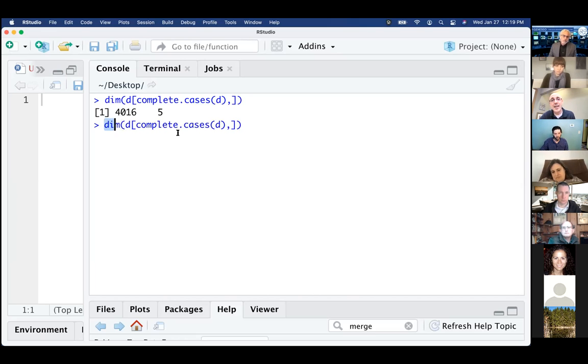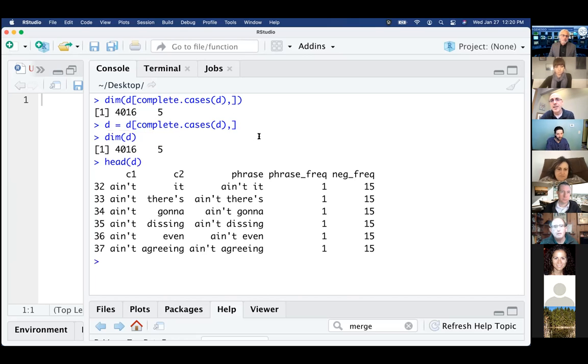Now I feel confident that I can, and this is risky, be careful before you press enter. Now I'm going to make data frame D equal to a modified version of itself. So if I mess this up, I then have to go back and remerge the data. That's why I did this command first, so I could check on the anticipated output. Okay, we locked it in. So dim of D, there it is. We take a peek. Okay, things look good.